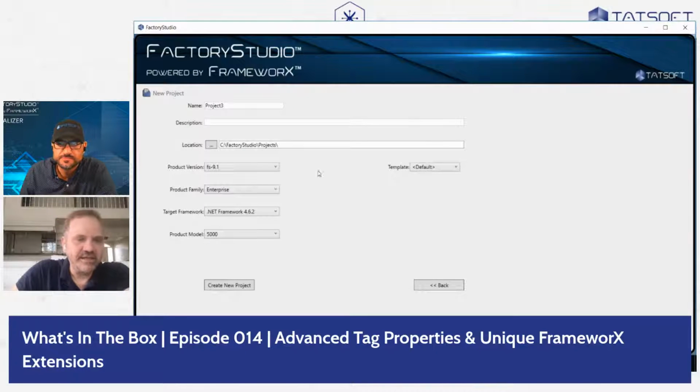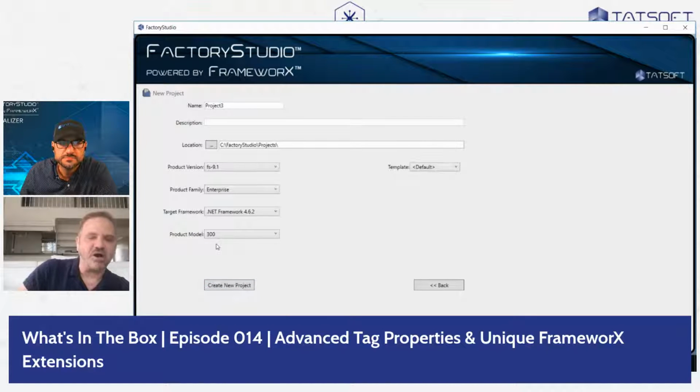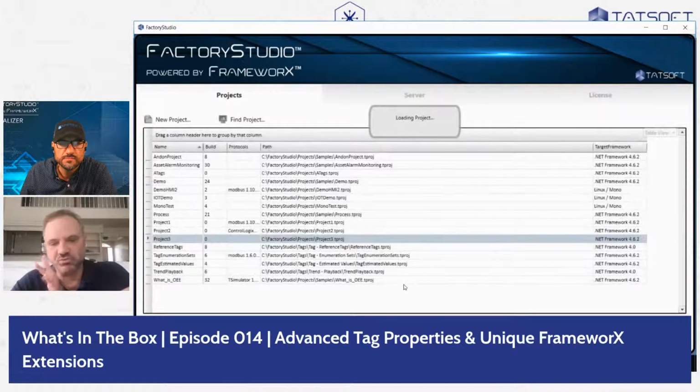Yes. Good. The first thing I'd like to explain about tags is that we have, in our case, this product model, which is the number of tags, but not exactly. Those are only the number of real-time live connections. So if your application is using 5,000 variables, but you have only 300 points that are reading or writing from a PLC device or from that external real-time data source, that's the product model that will be suitable for your application. Or if you are a system integrator partner, you have access to the unlimited license, so you can just develop the project and not even have to worry about any of those constraints.